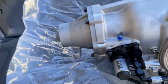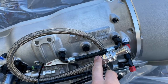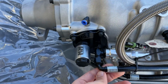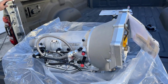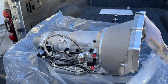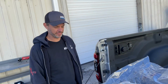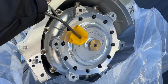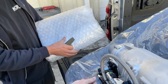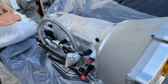Now we need this. Dude, look at how nice everything on this transmission is, so nicely and cleanly done. Came with a dipstick. All these lines, so cleanly done. Crimp fittings. Ooh-wee. Now we can see what that motor will do. I mean, the amount of power these transmissions hold in other cars is outrageous. So this is pro mod level stuff. Pro mod life, dude. Look at that converter. That converter is crazy. Oh, and then the shifter. We got an M&M shifter too, because we went from 2-speed to a 3-speed, so the shifter obviously has to be different.